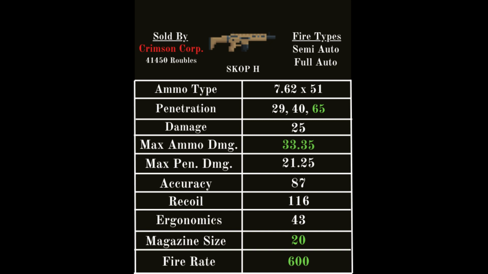All right, moving on to the SCOP H now. We've got an ammo type of 7.62 by 51. Penetration is going to be 29, 40, or 65, depending on which ammo type you take. If you do take the 65 penetration ammo type, it will be tied for best in class with the N10.